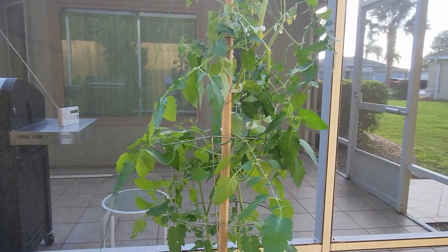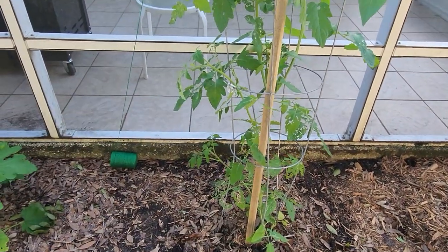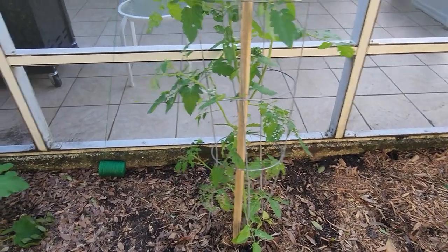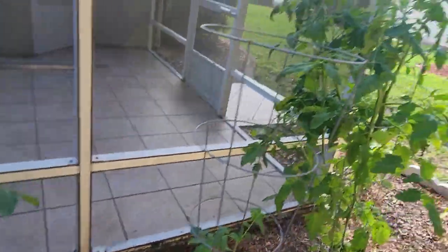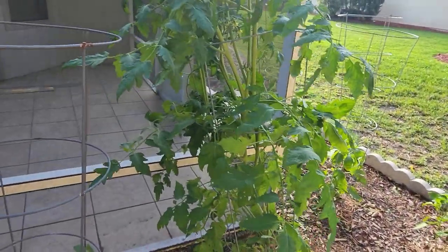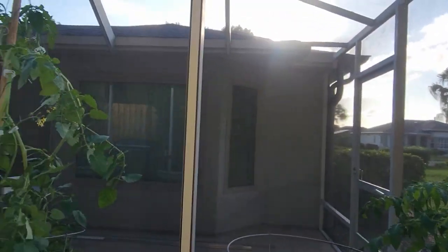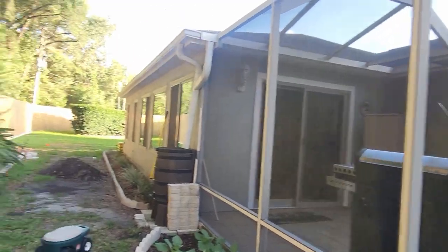Now, I couldn't take the rack out without damaging the plant. You can see the rack's all bent, it blew over and everything, and I'm surprised it didn't snap the tomato plant at the bottom. But anyway, so you can see this guy. See how the rack, I mean, I pushed that rack way down into the ground. I gotta get that trellis up. And once we do that, and that's why I didn't cut this, because I'm going to be using that in the trellis. All right, peace out, stay free.